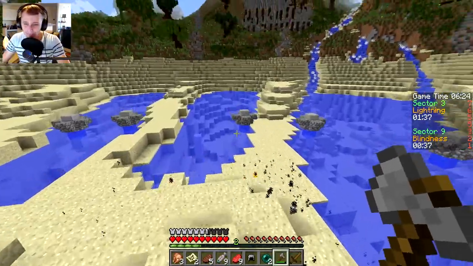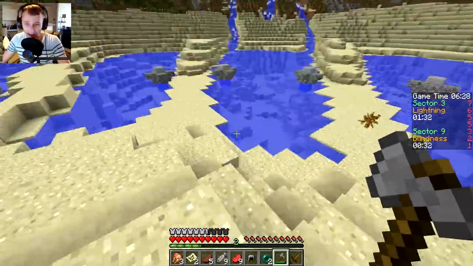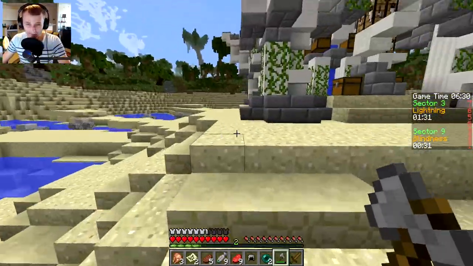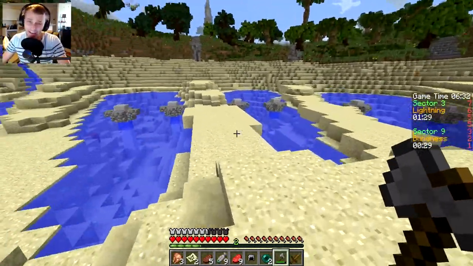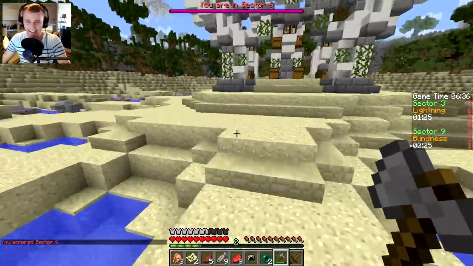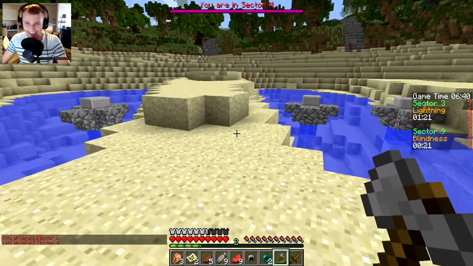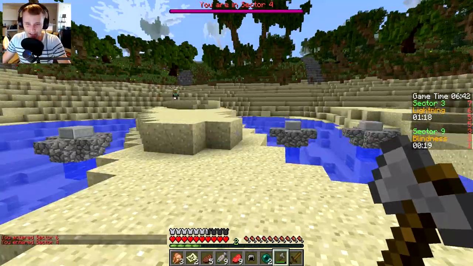So yeah, if you were to buy an item with tickets and you ran in this sector, you wouldn't have blindness. But everybody else in there, if they didn't use the item, would have blindness. That's freaking insane. Okay, sector 3 is lightning. I need to stay out of that. Where's sector 3? Sector 4! Okay, sector 3 is in this one.